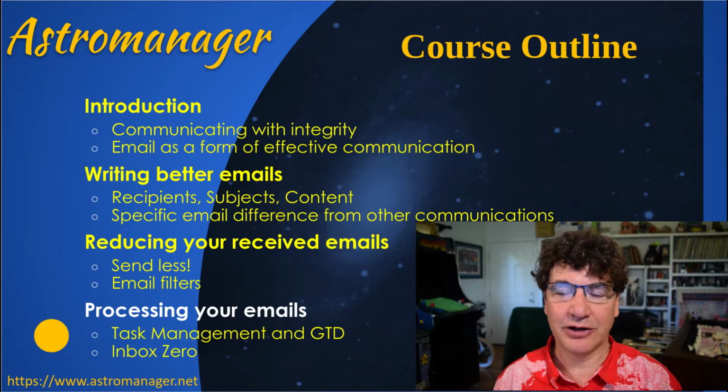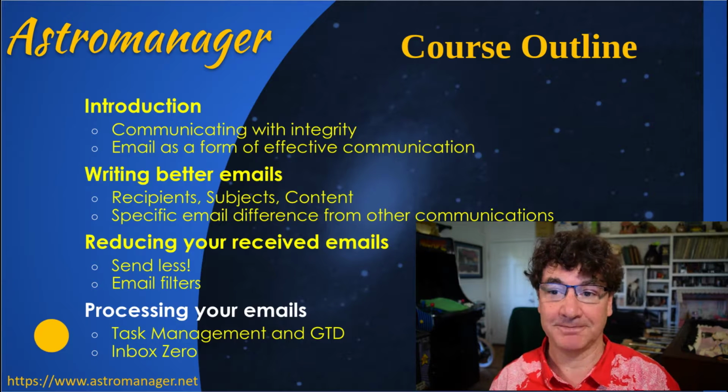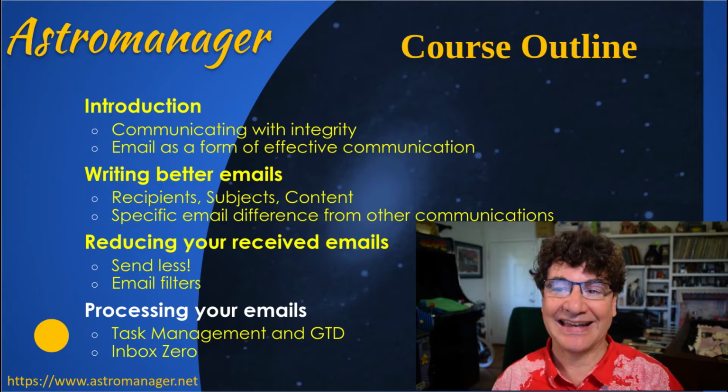Now that we figured out how to reduce the amount of emails, the clutter you have incoming into your inbox, now we're going to start talking about how to process those and set up a system so that you're dealing with those emails that do come in efficiently. So I want to start off by talking about the Getting Things Done approach.